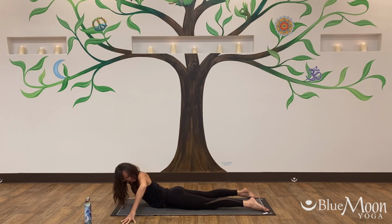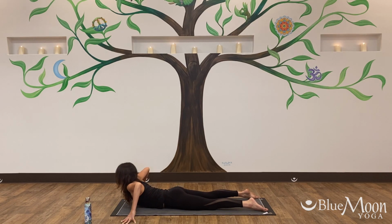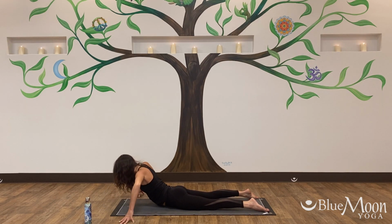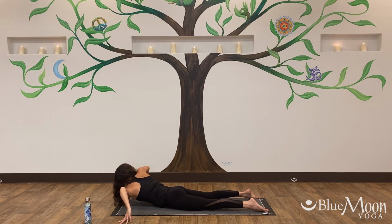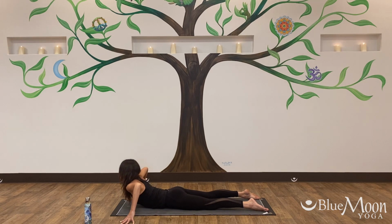Good, come all the way back through center. Lift the chest, the gaze, and then exhale, slowly lower right back down. Good, one more time. Ground the lower body, inhale, lift the upper body. And now drop the left shoulder towards your mat, gazing over the right. Good, we'll come back through center, inhale to lift. And then exhale to lower.